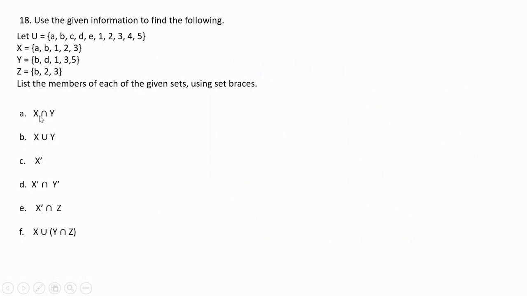So we're going to find, this means where they intersect, or this means and, or intersection. But first of all, guys, let's do this. Because we're dealing with the complement, which is not, right? This means X not, or the complement of X, so I'm going to do it here. Set X has A, B, 1, 2, 3, which means I'm going to go to the universal set, and it's not going to be A, nor B, nor 1, 2, 3, so that's what's left: C, D, E, 4, 5.